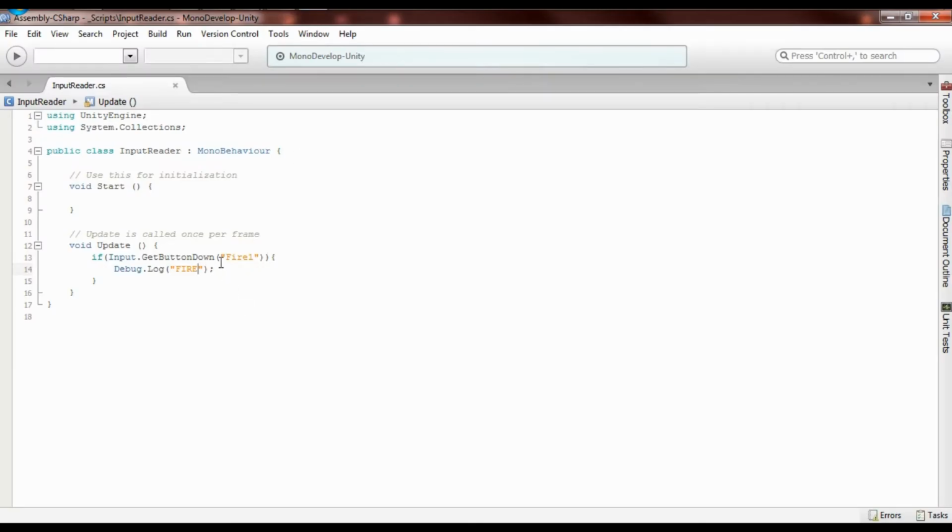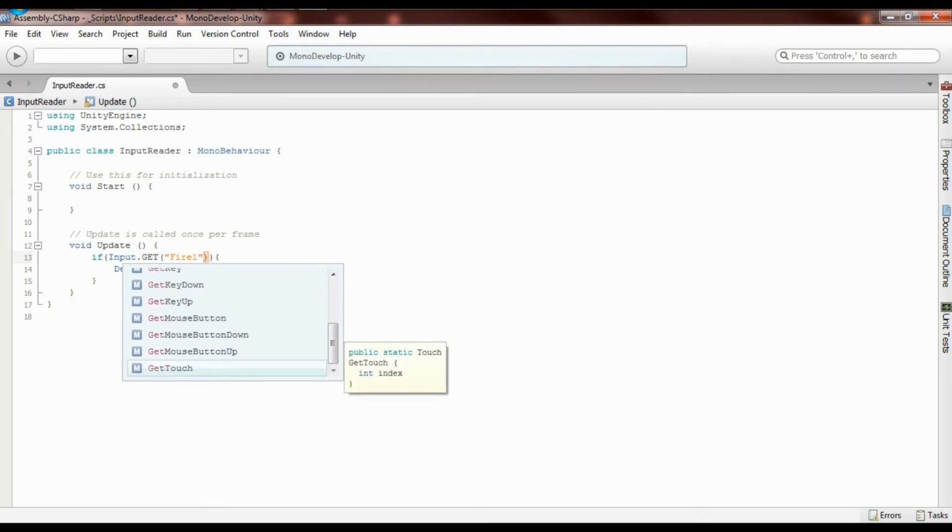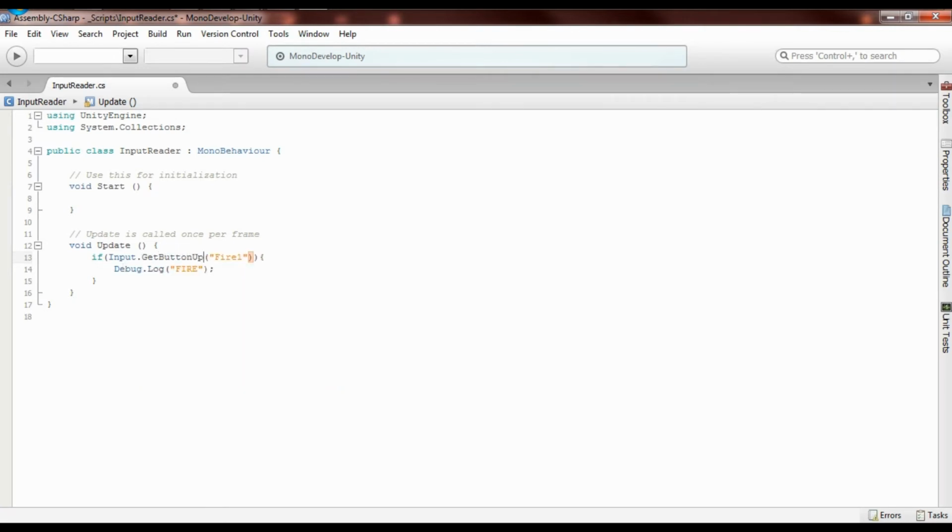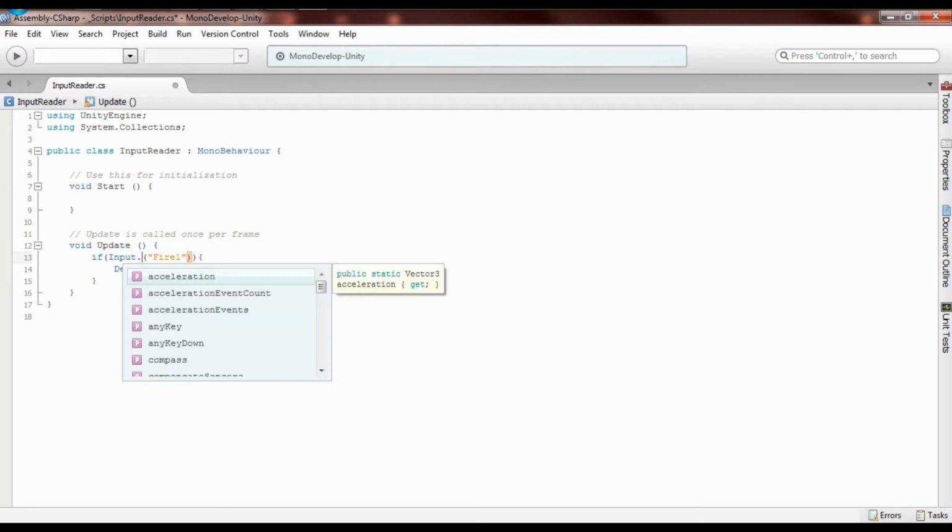The difference between button down and button up, which we've seen in here. So GetButtonDown is there. GetButton, GetButtonUp. GetButtonDown is when the key, or whatever button it is, and keys are considered buttons, which is really strange. But, well, there is key down and there's button down. It's kind of weird, but you should use button for mouse buttons. You should use key for keys. Sometimes button can get keys, and sometimes key down can get buttons down. It's really, really strange, but you should use buttons for buttons and keys for keys.